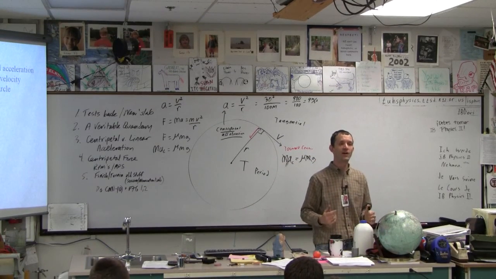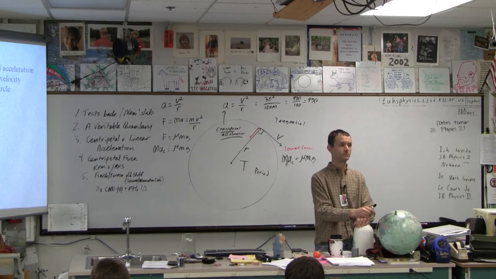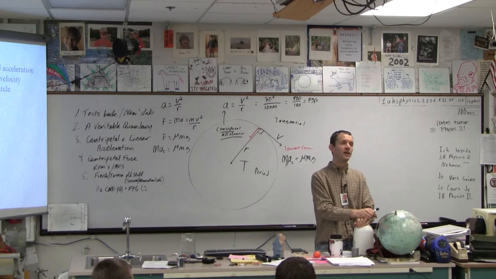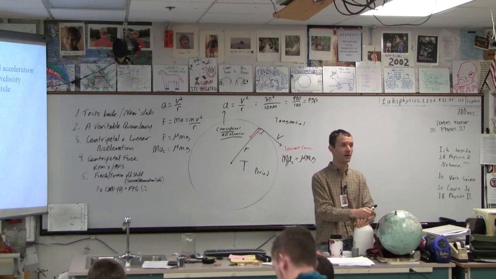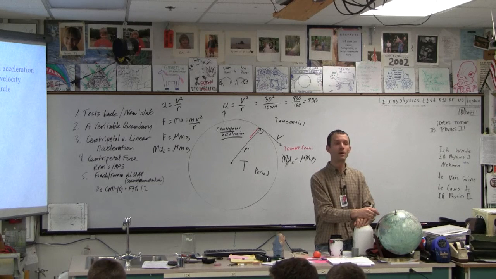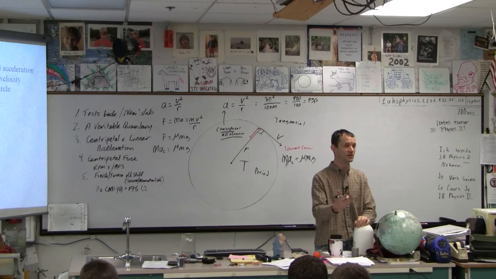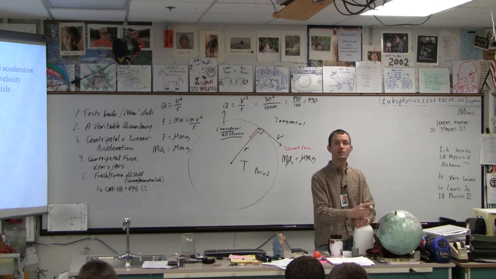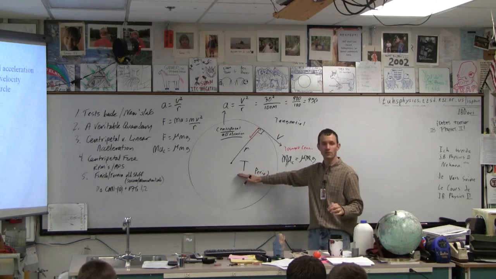How many people know how fast we are moving in our orbit around the sun? 900 miles an hour? No, that's the rotation of the Earth. It's 19 miles a second, so it's reckoned around the sun that is the source of all our power. But I just know that from the Monty Python song. So here's the deal. How many people know what time it takes the Earth to go around the sun? 365 and some change days, correct? Yes, there we go.